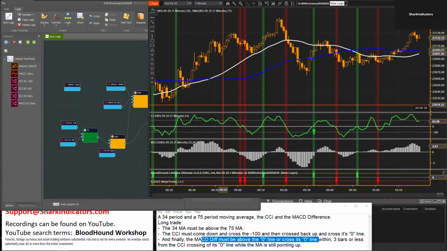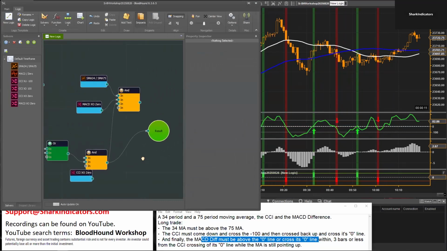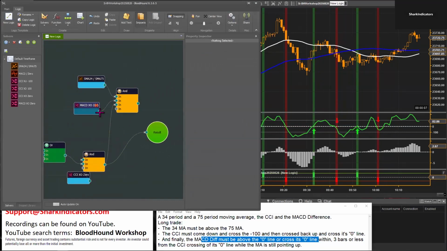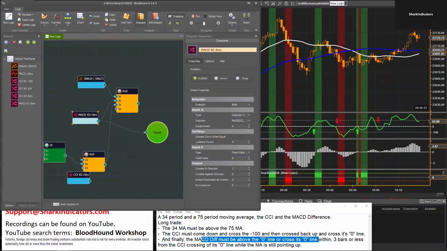All right, so we have a cross up there, cross up there. All right, there we go. So that's our CCI. Now let's check the MACD. Yep, so we have the MACD afterwards.